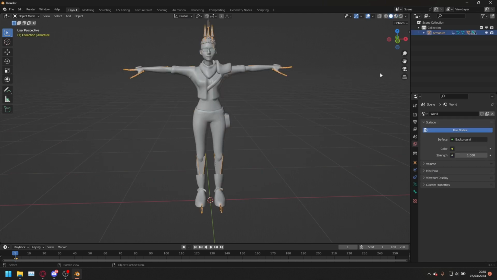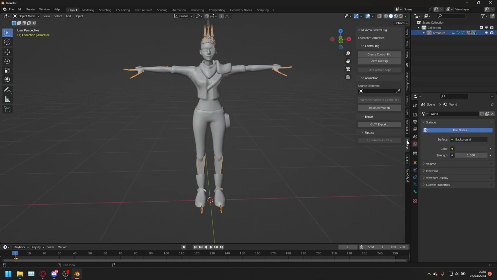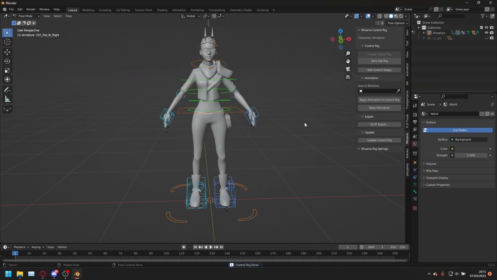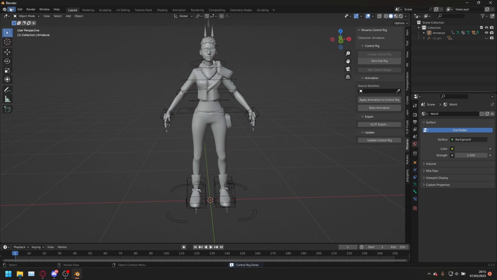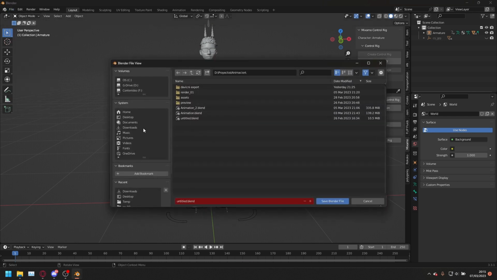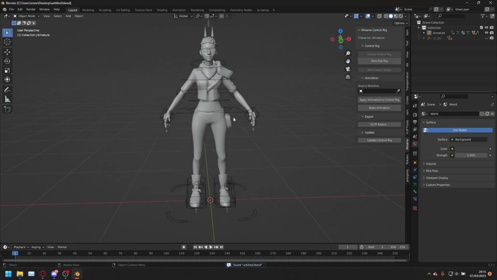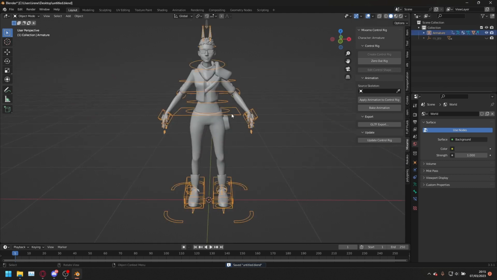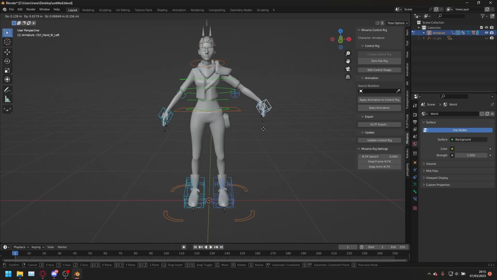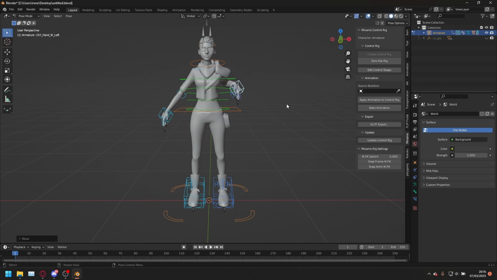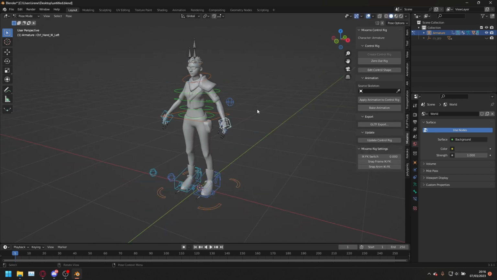And now I'm gonna select my character's bones. I'm gonna go to my plugin and I'm gonna go to create control rig, keep all the options on, and we have the rig created. This rig actually works incredible because it's already skinned and everything, and we could actually do our own animations frame by frame already, but in our case we want to use Mixamo animation.